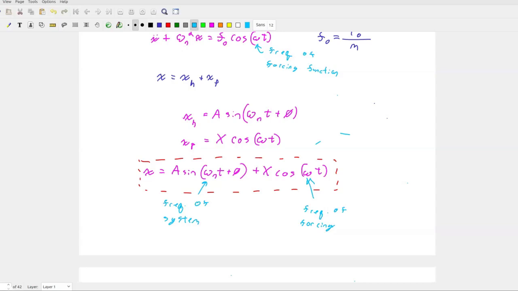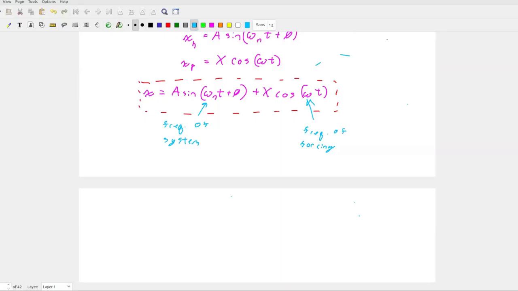Okay, I've got x of t, A sine omega n t plus phi plus X cosine of omega t. We're very good at solving these solutions. We know what we have to do. We've got to take the derivative, get velocity, take the derivative again, get acceleration, apply our boundary terms. Not too difficult. I'm going to skip over some of the details there. I'm just going to write the answers because we've done it about 5 times at this point. And I don't care about my velocity because I don't have damping, so I'm going to pull that out.